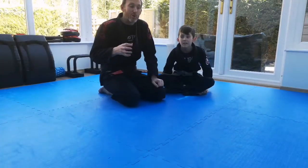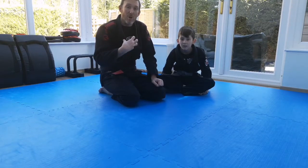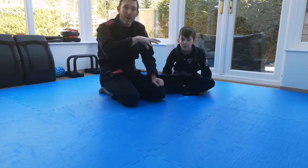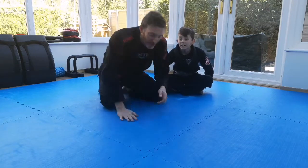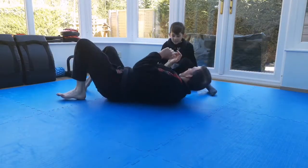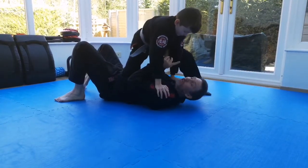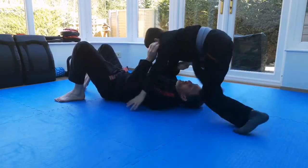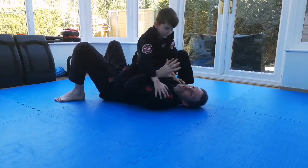Okay, so now our students know how to basically move around their partner. Now we're going to give them a little bit of freedom to move wherever they want to go. But it's very important that when they move, their movements connect. So for example, if Ethan has knee on belly position, what he can't do is suddenly jump around to north-south position. Okay, because those movements don't connect closely enough.